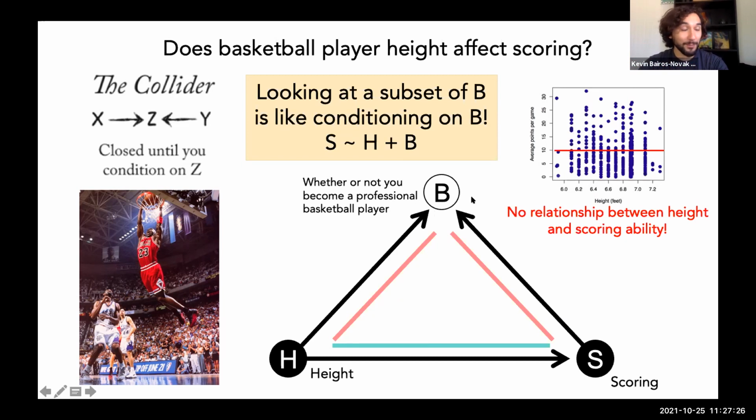So in this example, there's no way, given the data we have, to do it justice. We basically need the other side of the population. We need the people who didn't make it to the NBA. We need some valid sample from them, and then we can compare them to NBA players. And you clearly see then that there's a relationship between getting in the NBA as well as height and scoring.